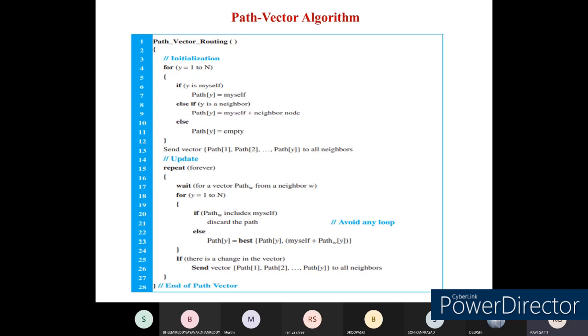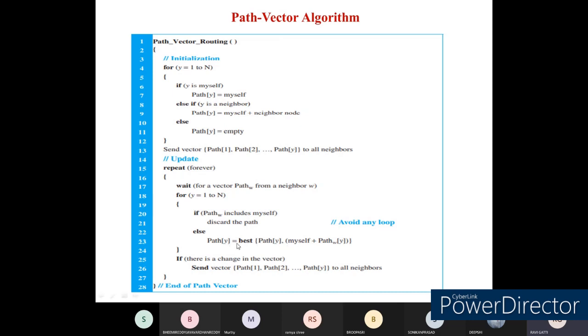So there is a path vector, and there is already a link from A to B, and I need to include a node which will be generating a next link. It will enable us. Okay, so based upon that, a link will be created from A to B and B to D will be created.